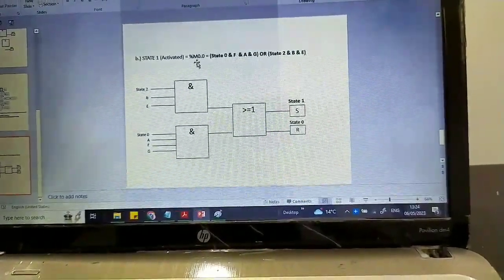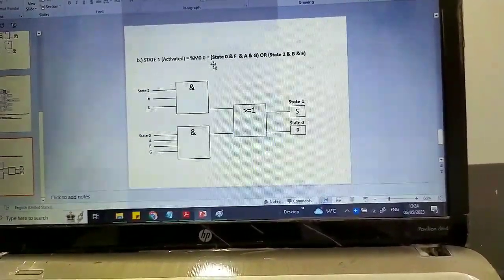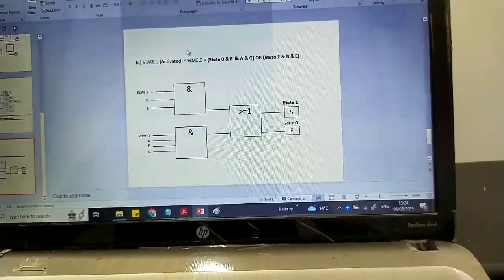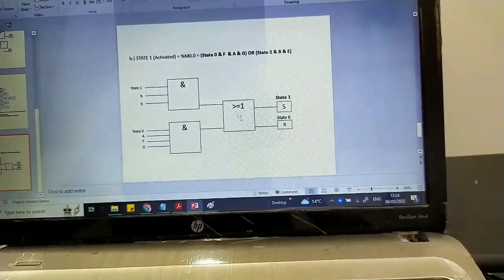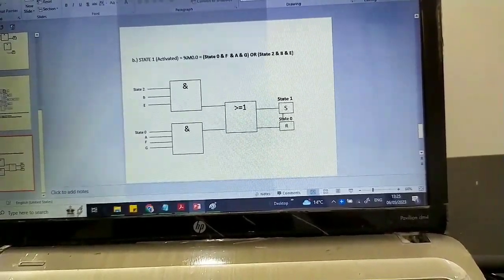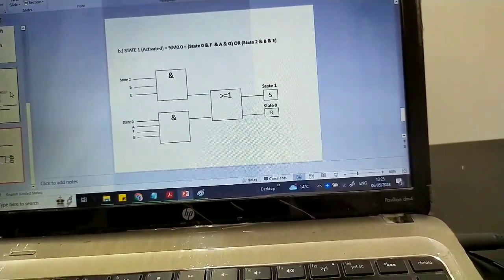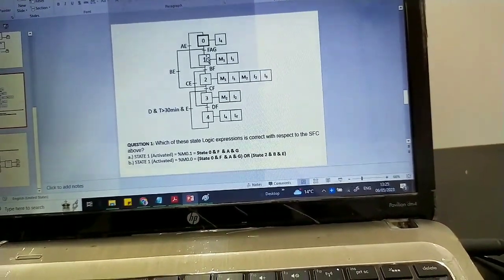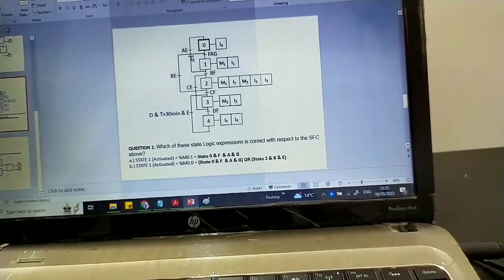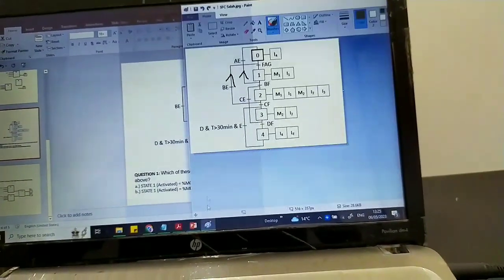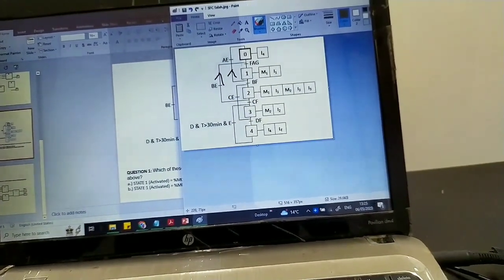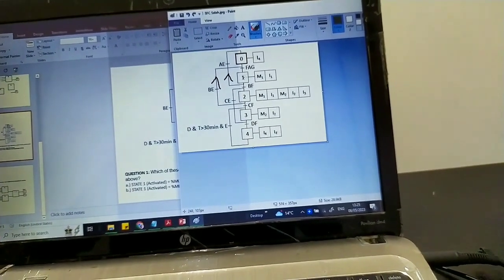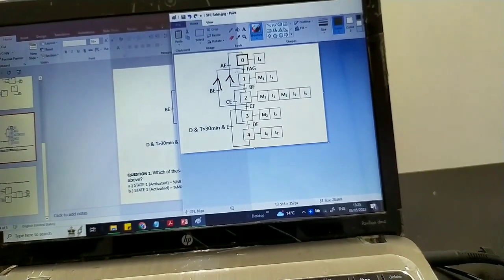So this addressing is not necessary. He said that is not necessary in the exams. So in this case, the reset for 0 is not necessarily equal to the set for 1, because we have an extra OR expression here. And that's in that picture right there, you see. Because we have that extra OR, reset for 0 is not necessarily equal to the set for 1, because there's an extra OR expression here.